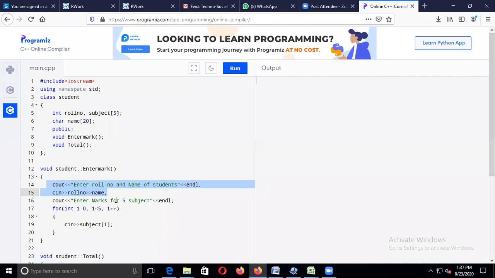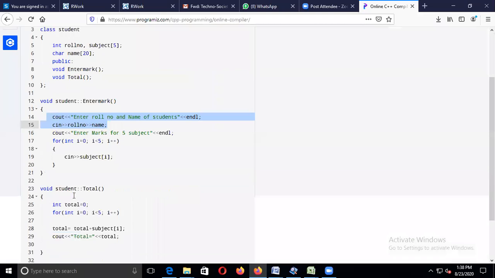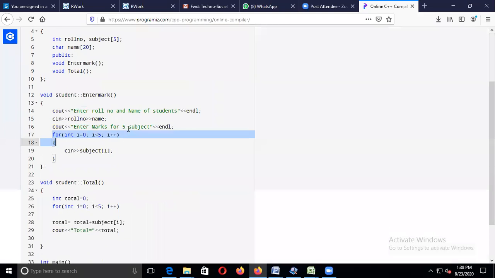For entering the marks within an array, we always use the for loop, because the elements of an array are stored in consecutive positions. So here we use a for loop to enter the marks for 5 subjects, and we read those marks with the help of the cin statement.